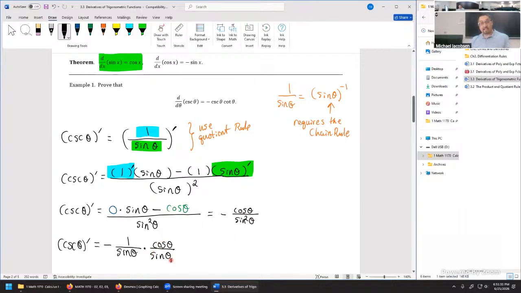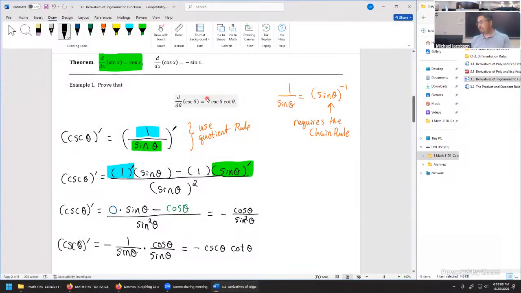But cosine divided by sine is in fact cotangent. 1 over sine is cosecant, and we have our required negative sign. So this is now equal to negative cosecant, which is the simplified function for the reciprocal of sine, so cosecant theta here. Cosine theta divided by sine theta, we simplify to cotangent theta. So that proves the underlying result. Derivative of cosecant theta, it's kind of weird. It's a negative sign. Cosecant shows up again, and then we just multiply by cotangent theta.